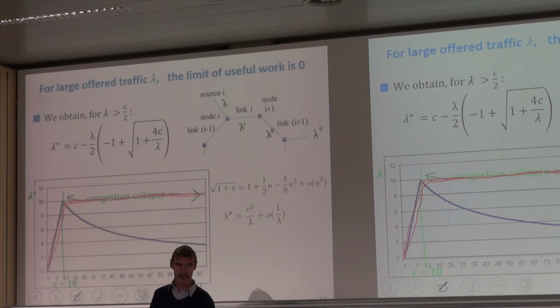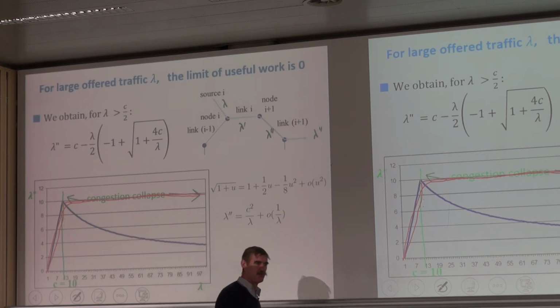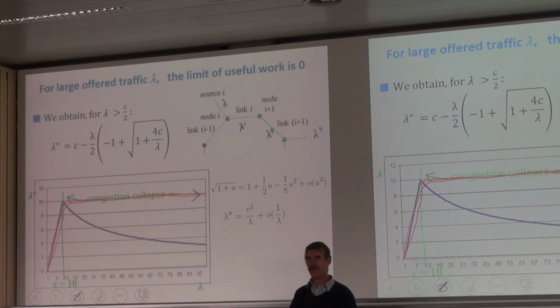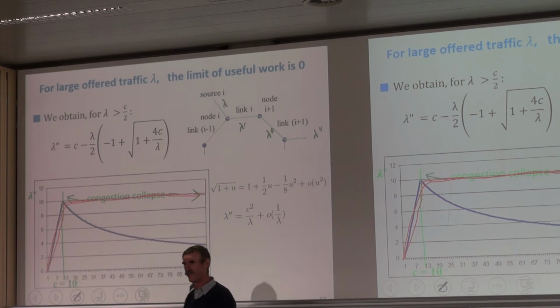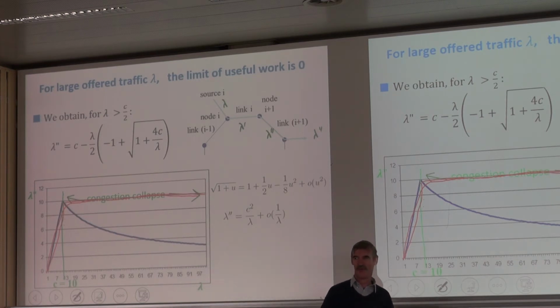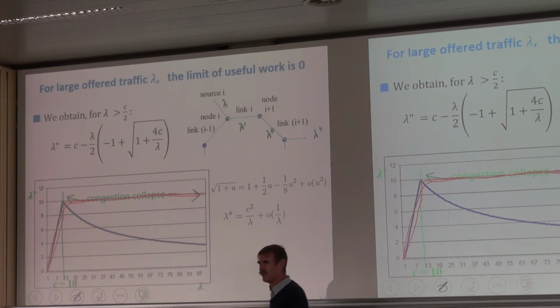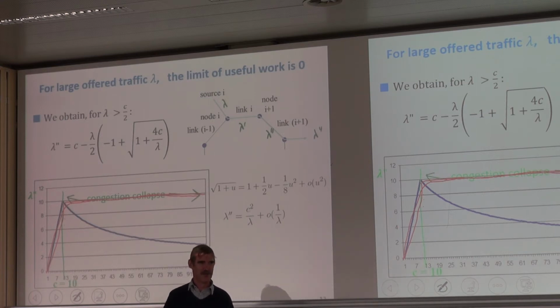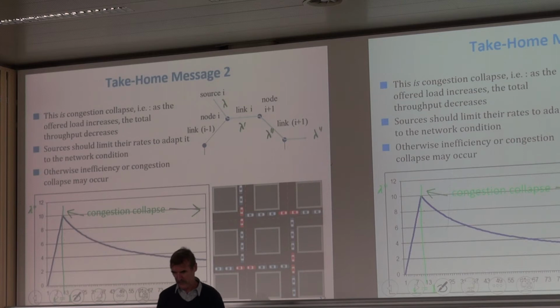It's very hard to avoid in practice, so any complex system that has queuing or synchronizations, waitings due to whatever reason, will have this. Think of all examples in real life. I've mentioned the road traffic intersection. Think of yourself. If you receive too many emails, you spend a little time just seeing whether the email is interesting, and at the end you spend so much time seeing that things are not interesting that your output, measured in things you've learned or homeworks you've done or labs you've completed, reduces if you're doing too many things. So that happens for any complex system, including us. So this is the take-home message number 2.